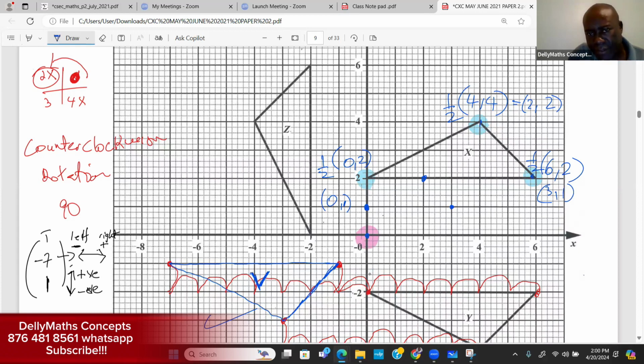So basically, all I have to do is just reconnect this. And I'm going to call this W. So the basic idea is that if the center is going to be my enlargement center, if 0, 0 is going to be my enlargement center, then I could manipulate the coordinates. I multiply the scale factor by the original coordinates, and it's going to give me the image. There we go.